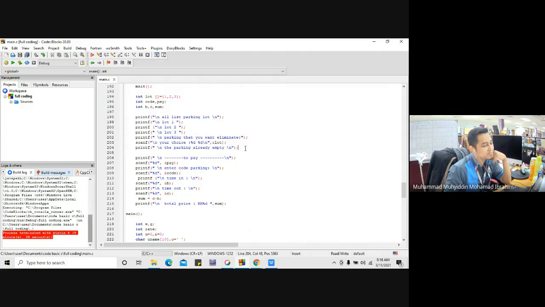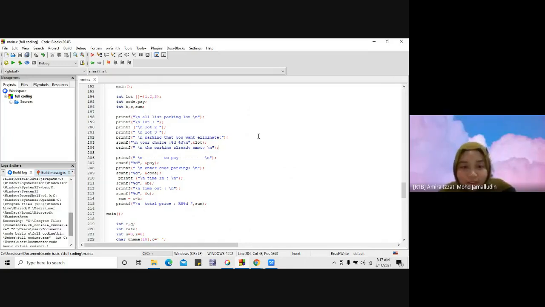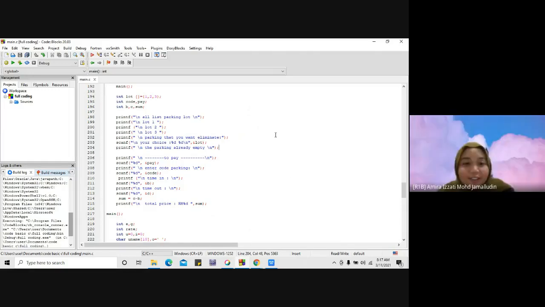And then the user will choose either 1 or 2 or 3 to be eliminated. They just insert which one they want to eliminate, and the one that they choose will be empty for other customers to take it and park their cars.